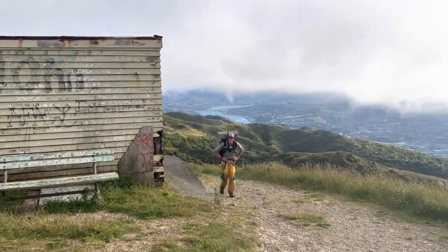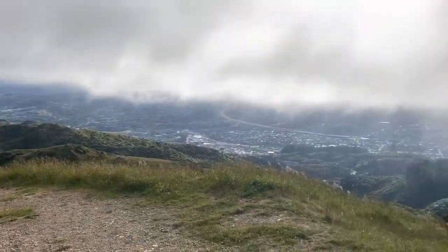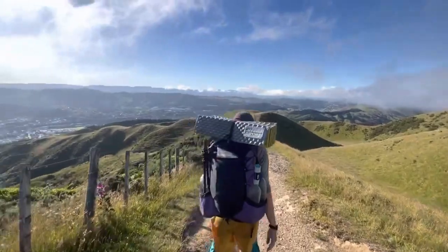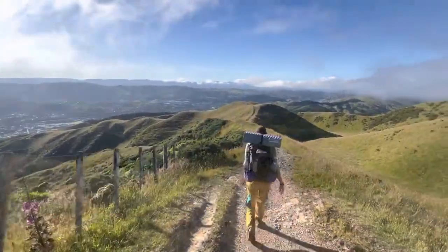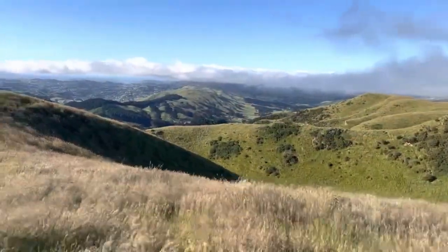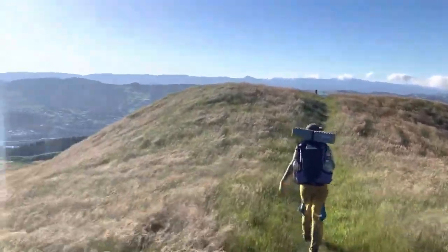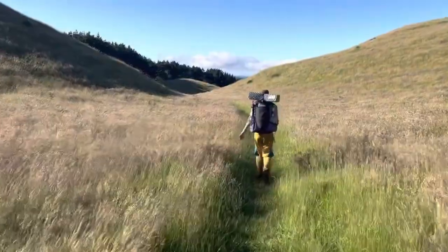This is the official summit of your first climb for the day. You'll start bouncing around and descending, getting into more pseudo two-track and single track, with just broad sweeping views of what you've been going through. It is just gorgeous up there, so take a moment, take a picture, take a video, and really enjoy yourself.